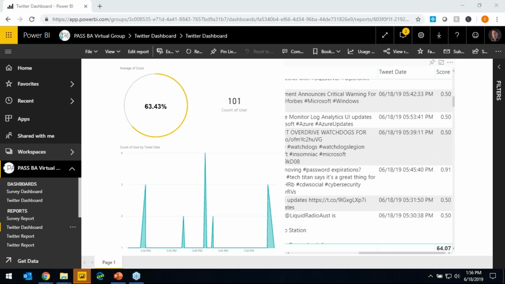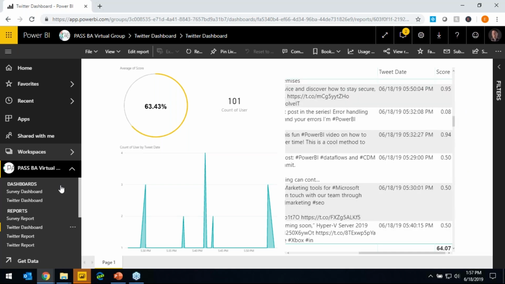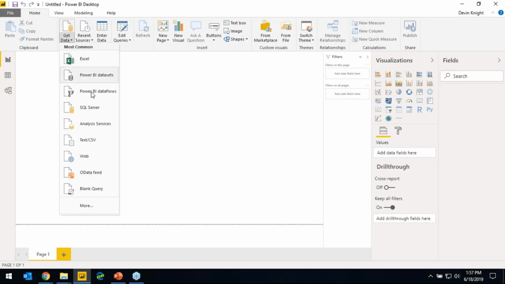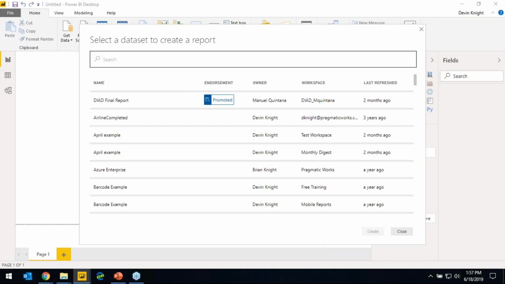Cool. Sandeep would like to know, where are the data sets saved? Good question. It saves it in a database, but it's a database that's not really for human consumption. I can't go in and interact with it, and I can't connect to it separately within Power BI. So it is a Power BI data set. One trick you could potentially do is connect to the data sets inside of Power BI Desktop. But if you do that, you lose all the modeling capability. You can just build a report on top of it. But keep in mind, you lose that streaming capability.